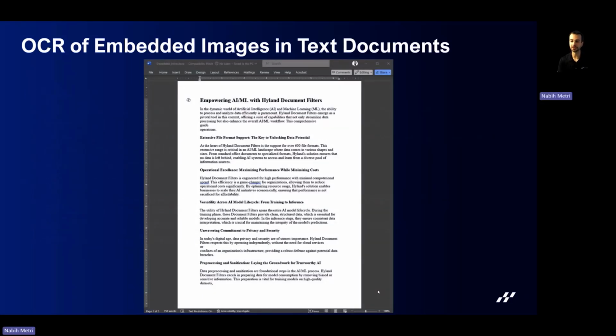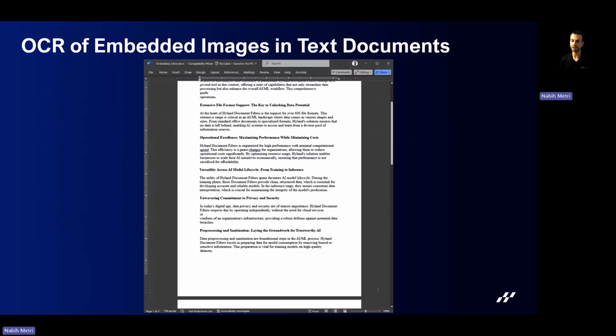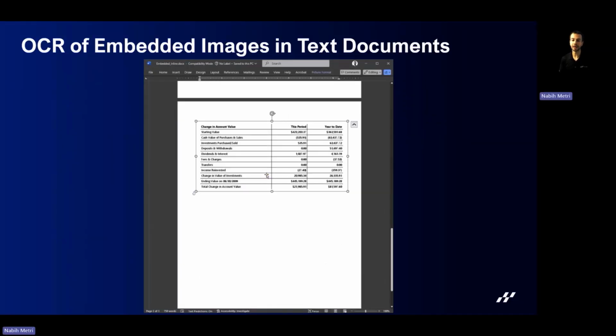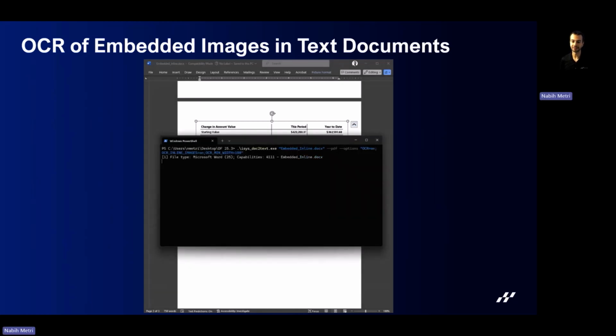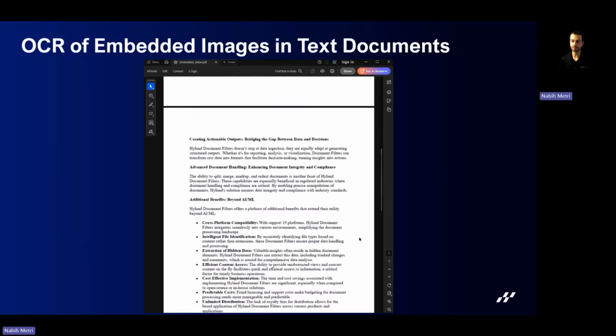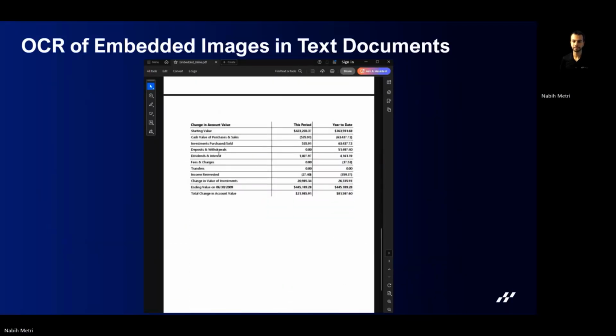Now, let's see how this feature actually works. So this is just a regular Word document. And then you can see here, we have an embedded image of a table in that document. So we're going to use our standard doc to text to convert this document to a PDF while indicating that we want OCR inline images. We'll then take a look at that PDF and we will highlight that embedded image. We will highlight the text that we pulled out of that embedded table. And we see that it's actually located where the table originated.